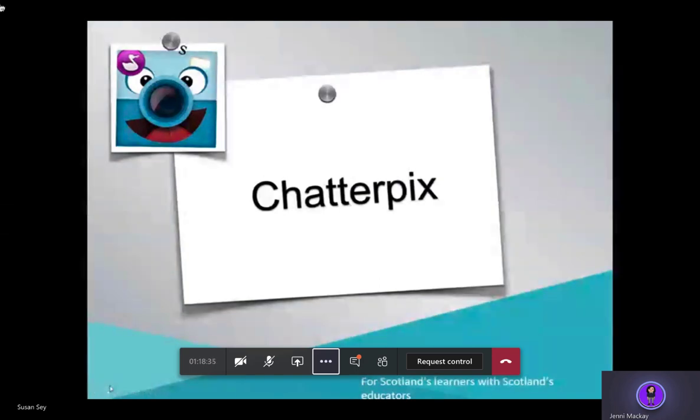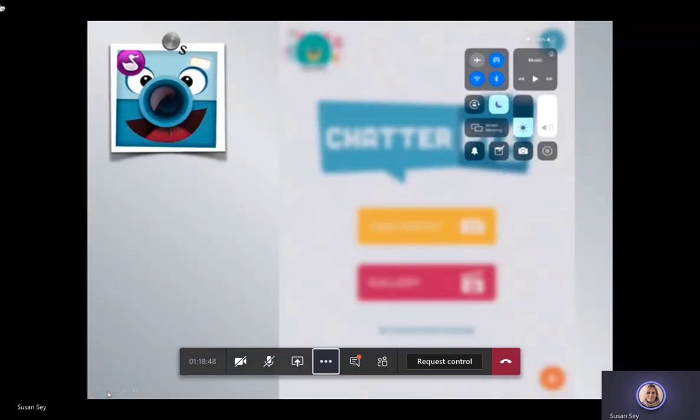The next one we're looking at is Chatterpix, and again it's free to download from the App Store. There's Chatterpix Kids and there's Chatterpix. Jenny and I always recommend the Chatterpix Kids for primary schools. And this is a little demonstration of how you can create a Chatterpix. You can save a picture from a browser and into your camera roll, or you can take a live picture straight into the application. So I'm just going to click play now in the video.